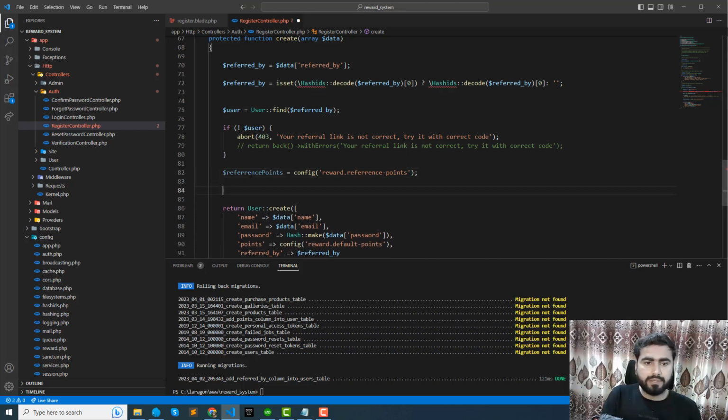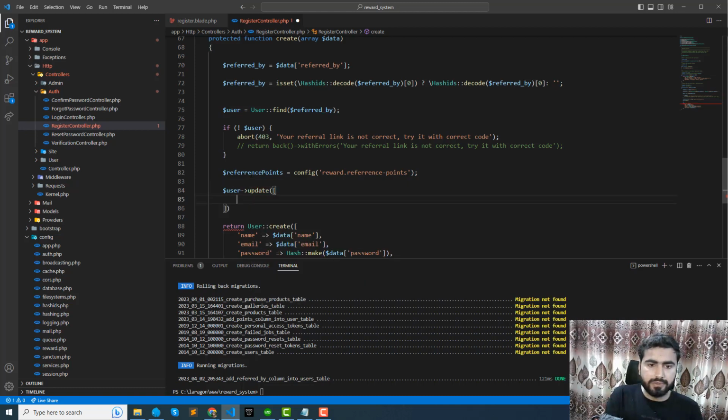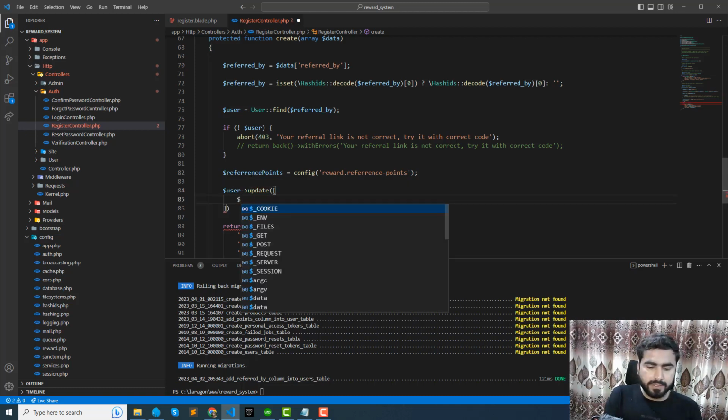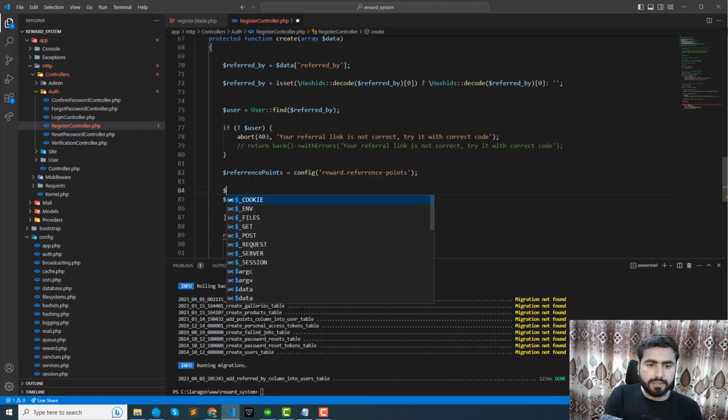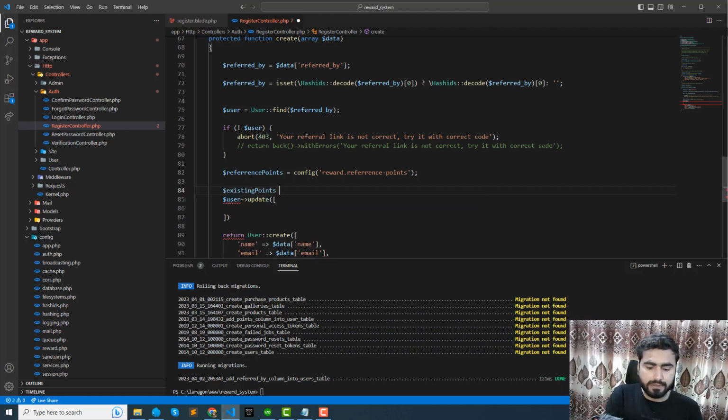Okay, so now I want to update this in the user, right? User update, which is the logged in user. So I want to first press the existing points. Okay, and then the user points, right?